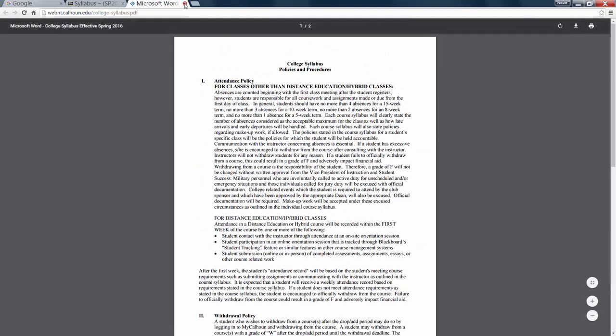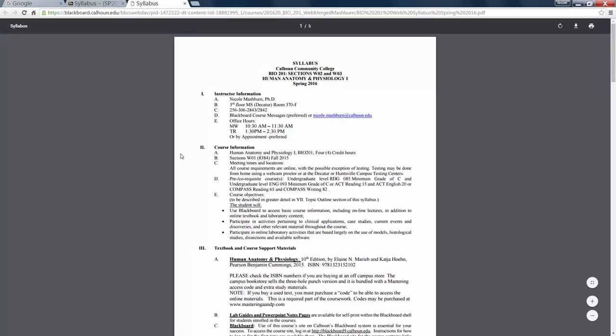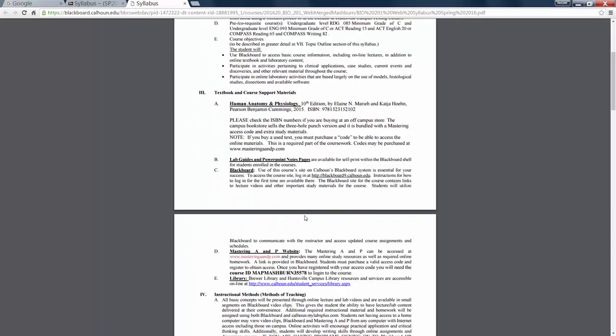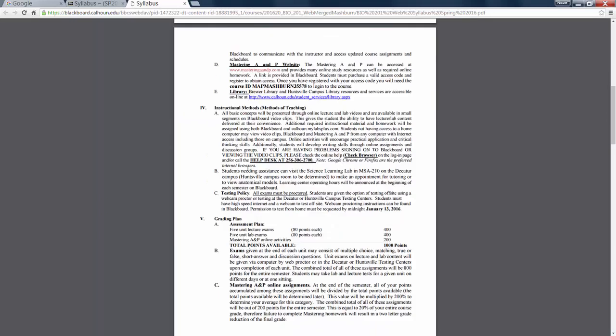Now the course-specific syllabus, this is the stuff that relates to my course and not the college. So you need to read both of them. In the course syllabus, again, this may not be yours, depending on which semester you're logging in, you'll have your instructor information, office hours, information about the course and prerequisites, the textbook, how to log into Blackboard and Mastering, the instructional method, which is that everything is online, and a testing policy, which I'll go over in just a minute.